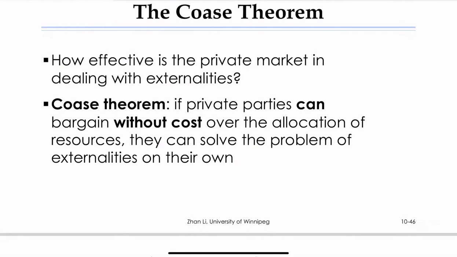You can see that this result only holds under a very important assumption. That is, the private parties can bargain without cost, right? And you can imagine that if there is bargaining cost, then possibly private parties cannot solve externalities themselves. And under the assumption of with cost, we need government, right? And you can also see that the assumption of without cost is actually quite unrealistic, because you can imagine that nearly in any bargaining, there will be cost, right?